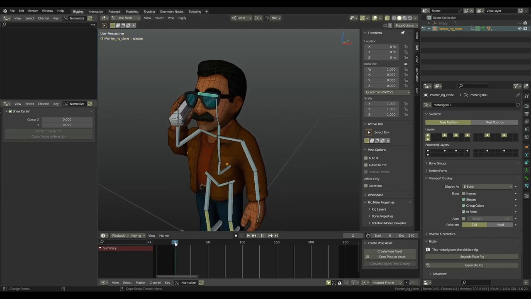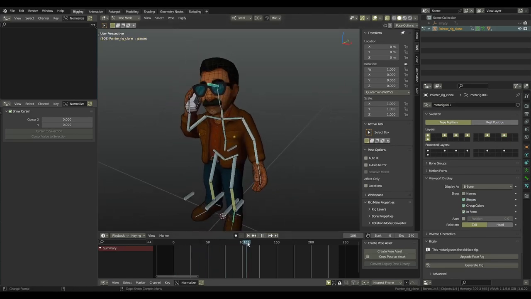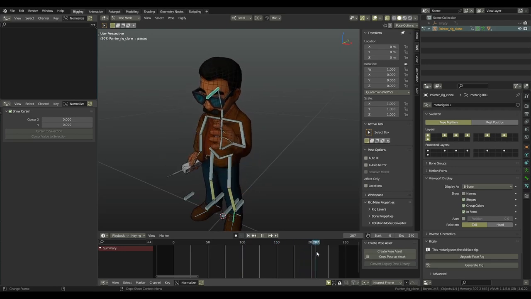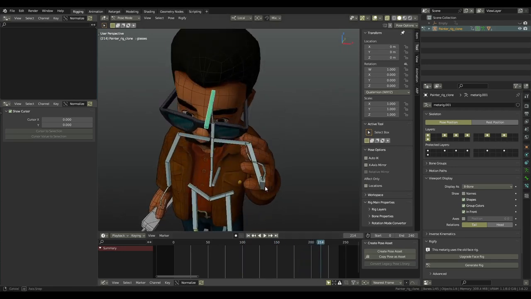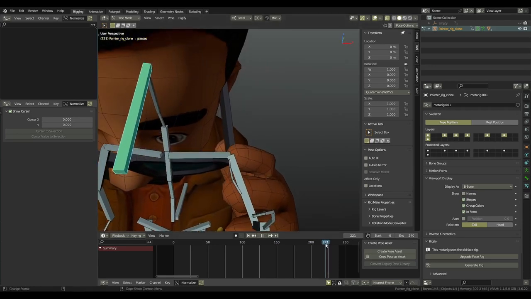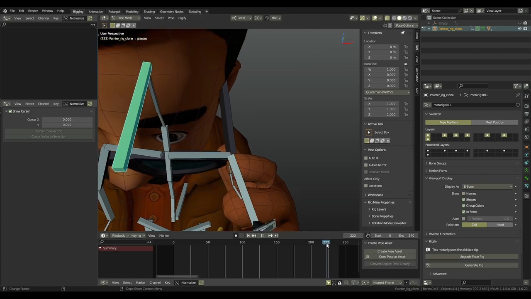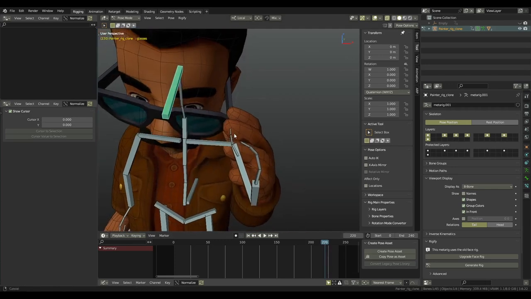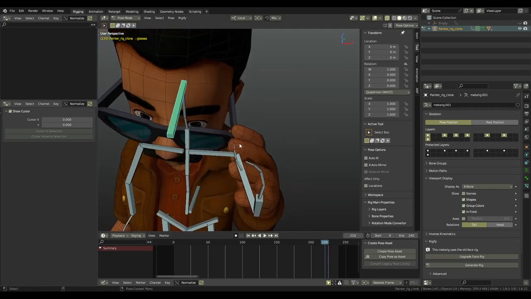So, pose. So we have an animation. He's talking here, and here it is. He's grabbing his glasses, and we have to find out the contact pose. It's 220, and after that the hand goes away. Alright, so you have to remember that 220 is the contact pose.